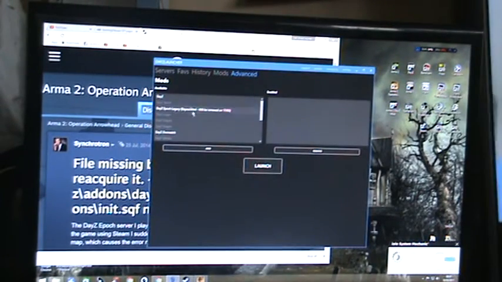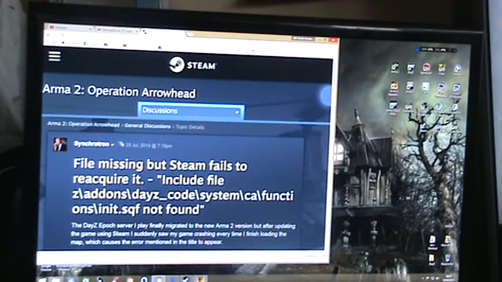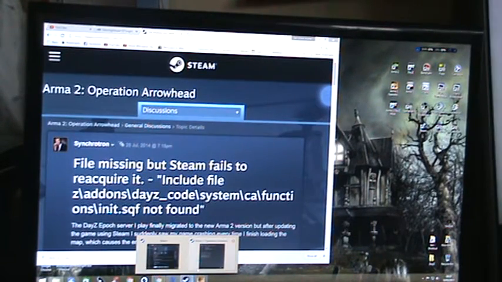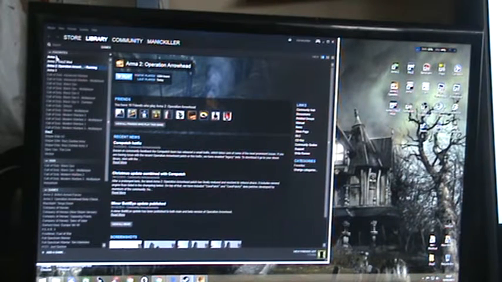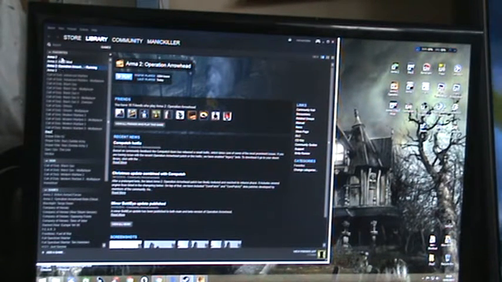I was doing this for ages, a good 2 or 3 hours, and still could not connect. So I thought, well, the only other thing I could probably try was to uninstall Arma 2 DayZ and Arma 2 Operation Arrowhead, actually uninstall them and then reinstall them. So I've done that. That took nearly an hour and a half to uninstall and reinstall all three programs again.